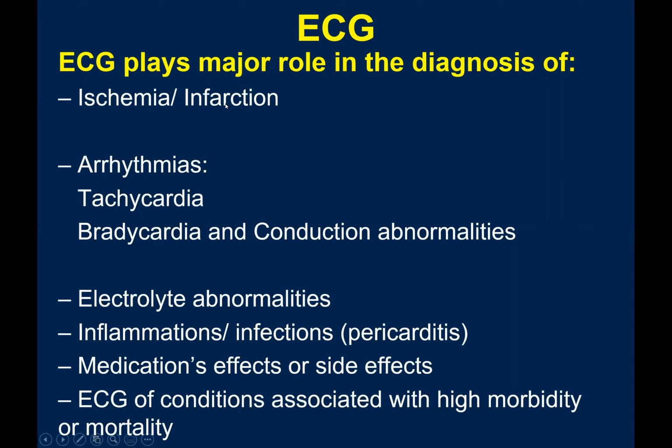Myocardial infarction is diagnosed based on the ECG plus history plus labs, so ECG is an integral part of that. Arrhythmias again, for tachy and brady. If a patient has a heart rate of 150, it could be sinus tachycardia, atrial fibrillation, atrial flutter, or ventricular tachycardia. ECG is the one that can tell you the diagnosis or help you in making the diagnosis. Same for bradycardia, heart rate of 45: it could be sinus brady, junctional, or a patient with complete heart block and ventricular rhythm. For conduction abnormalities, heart block, second degree, third degree, we make the diagnosis by the ECG.